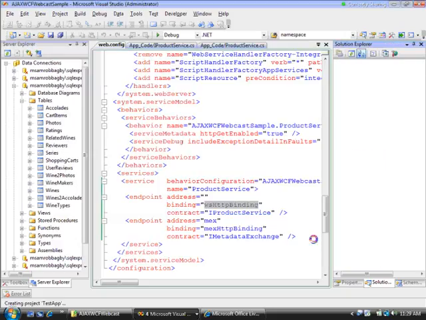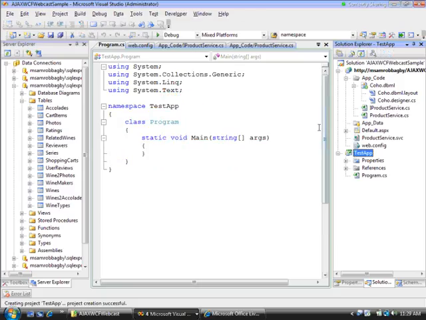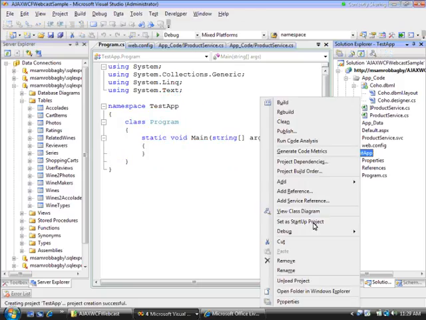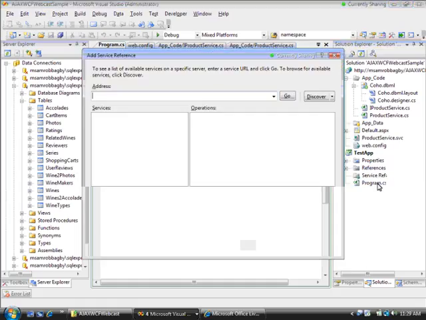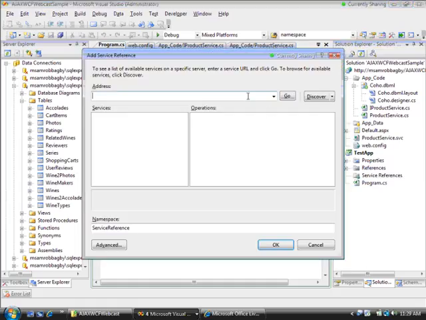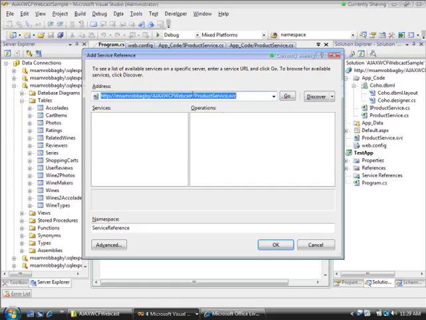In my test app, I'm going to set this as a startup project. The next thing I want to do is add a reference to my service. I'm going to add a service reference, and this is going to walk through that endpoint. So I'll go down here to the AJAX WCF service webcast sample, /productservice.svc.